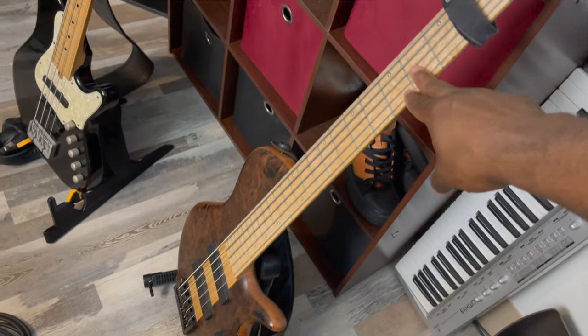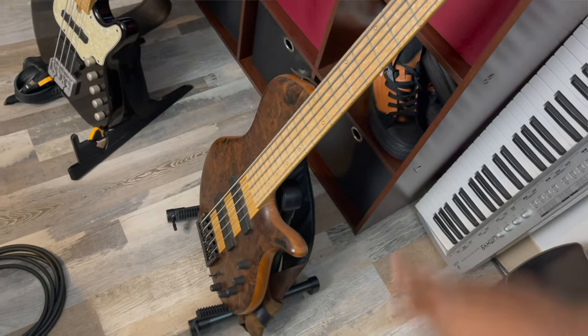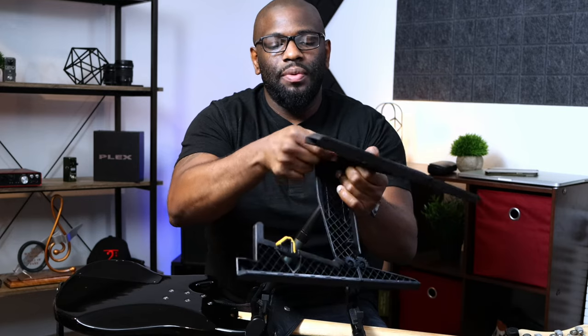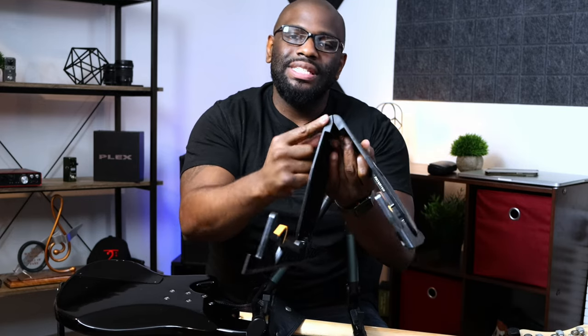So this happened to be a little bit sturdier for some reason. And if you notice on the back, you have this big circle with rubber just to protect the back of your bass that it leans on. It's a bigger, wider surface for your bass to lean on, versus, let me open this one up, versus this for your bass to lean on. There's some protective rubber coating or a rubber piece here, but it's slimmer. So, you know, the probability of your bass or guitar rocking back and forth is a little bit more.